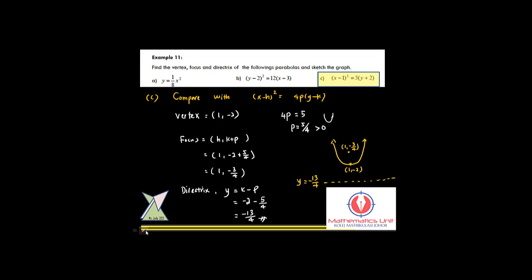Okay, so for the 3 components, it's time for you to figure out where x equals 0. Looking at the vertex, x is 1, so 0 will be on the left side. And the y coordinate is negative 2, so it means we have to go up. But going up, remember the focus is still negative 3 something, so maybe it's around here. Okay, so this is the x, this is the y. Is it very simple? If it's very simple, these are 3 basic questions. We hope that you can understand it.